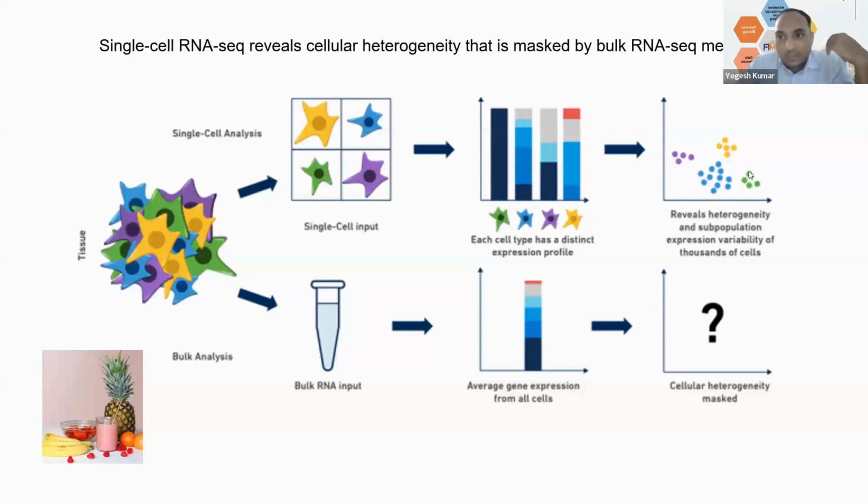This is maybe T cells, this is maybe B cells, this is macrophage, this is dendritic cells. So by doing single cell sequencing, you can easily separate the cell types. And within these cell types, you can also see which gene is showing high expression in which cell type. So this is the basic concept of single cell sequencing and the difference between single cell and bulk RNA sequencing.